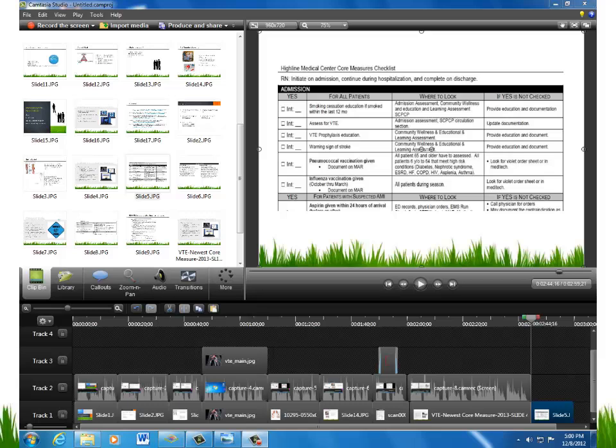To help out with this process, the new core measure checklist is on its way from the printer, and you can see that we've added Assess for VTE under Admission. In the case that we're going to prevent VTE for somebody who's at risk, we would have to document education as far as early ambulation or utilizing segmental compression devices or medications that we might have on board.